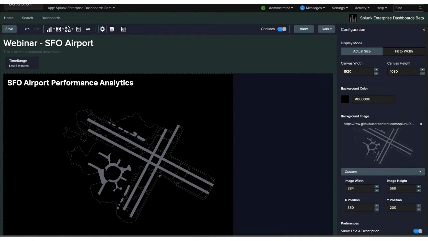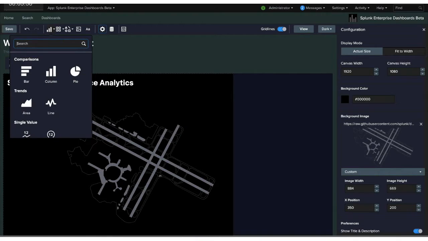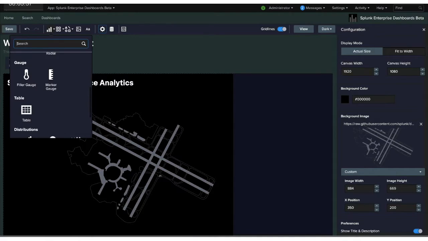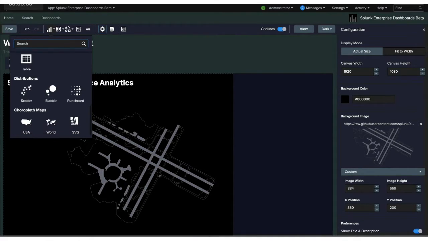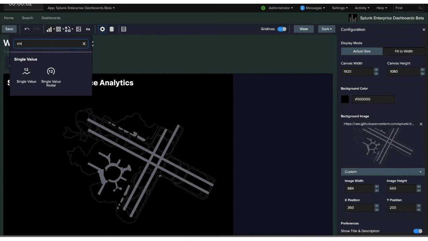All right, so we've done a lot of shapes and fun background and customizations for the canvas, but let's get into the meat of it, the actual queries, the visualizations, the analytics that we want to show here. So we want to start with a single value because we're looking at wait time, right? It's only going to be shown in minutes. Wait time is going to be live. I think a single value should be good enough here. Going to my visualizations menu, as you can see, I can immediately search for my visualization type. You can see there are many types, like comparisons, trends, gauge, tables, maps, distributions, etc. So let me go find my single value. There we go. Let's select it here.